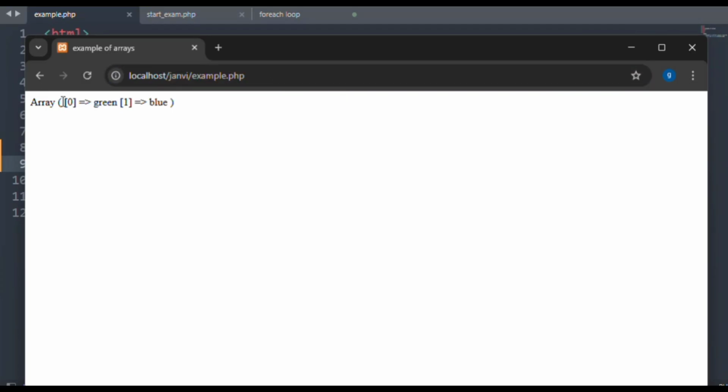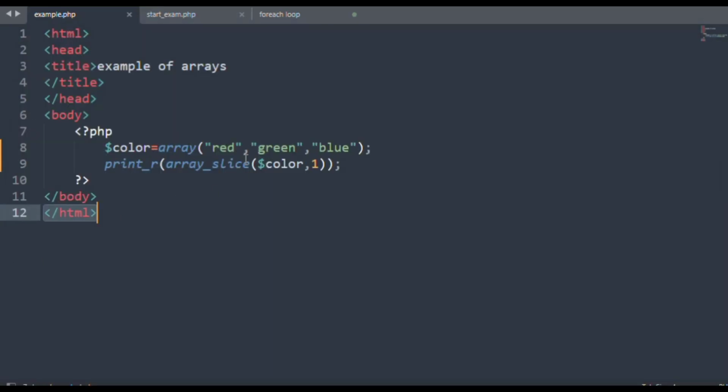Here you can see it is giving output as green and blue, means at our first index it contains green and at last it contains blue.